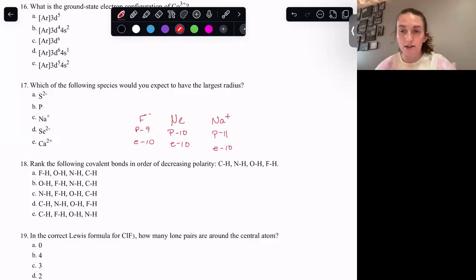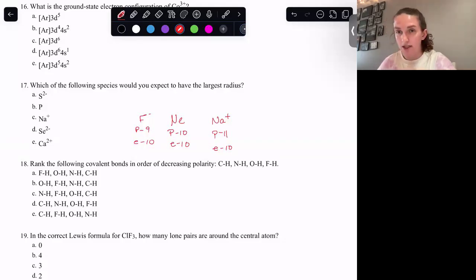So they all have the same electrons. And then Chris, yes, to your question in the chat. So when we look at ions here, they all have the same electrons. We call this isoelectronic. So what I want you to think about when you're looking at the size of an atom and the size of an ion is the buddy system.